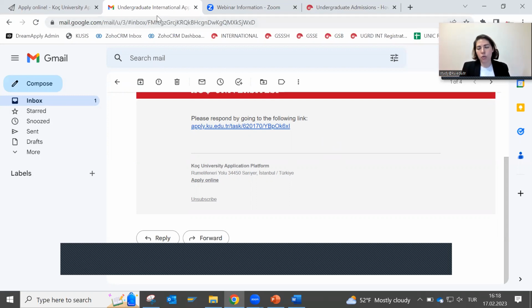And then there will be instructions. You can test your camera. You can test your microphone before you start. And then you start to answer the first question. After you have answered your first question, then it's going to show you the second one, you record your answer, then it's going to show you the third one, you record your answer. At the end, you're able to see that it was successfully submitted.